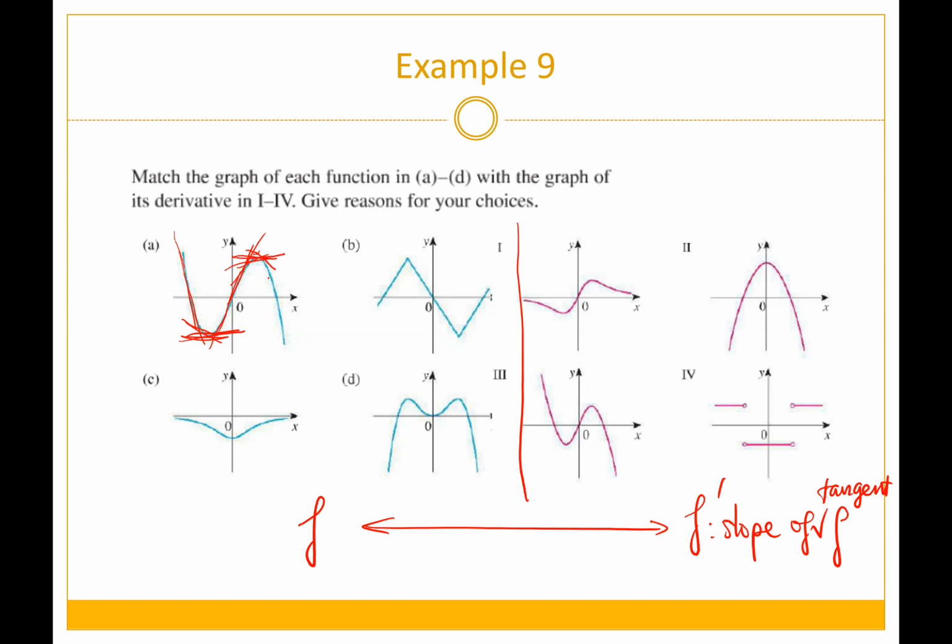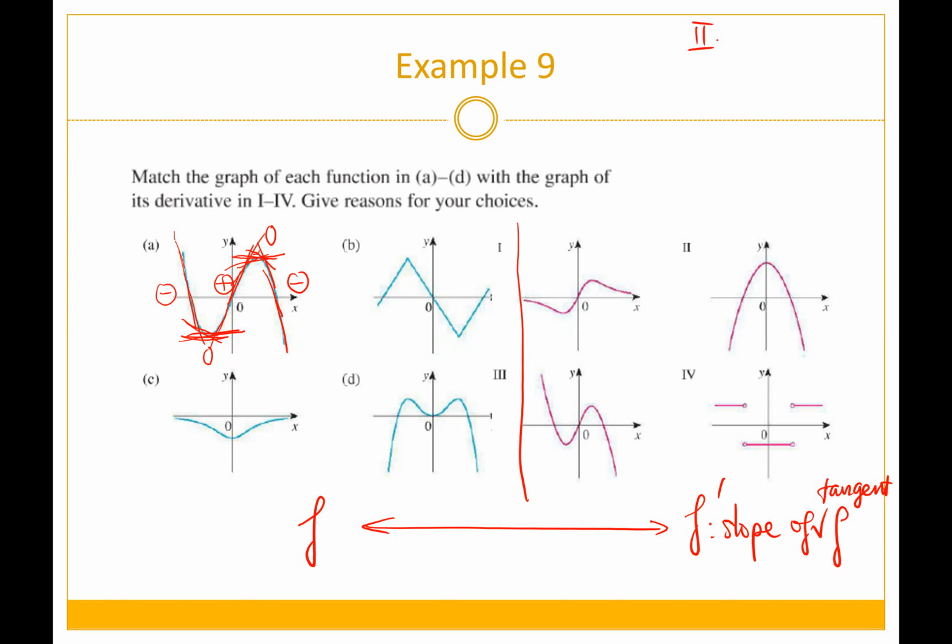And now it's sloping down again. So the trend of the slope is that it is negative to a point that is 0, because a horizontal line has a 0 slope. Then it's positive to 0, and then negative. So let's look at the graph that we have here to see which part has a negative slope, and then 0, and then positive, and then 0 again. So 2 is the matching one.